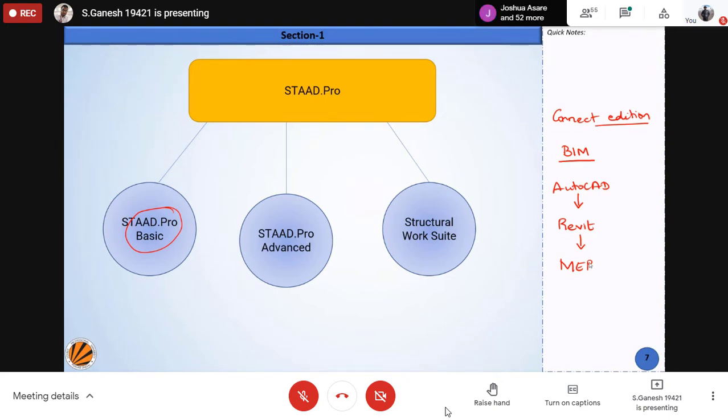When you add these features together, we get a layer, so that all these files work together in Connect Edition. For that, we call it STAAD Pro Advanced level and also the structural suite. We will be coming closer to that. These are advanced levels where the software is used with heavy graphics cards and very high-level configurations.